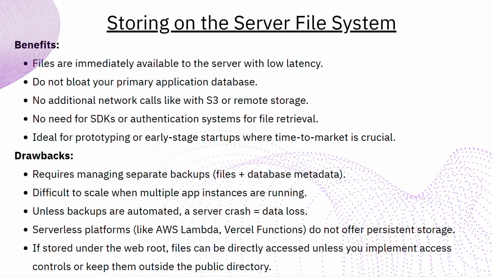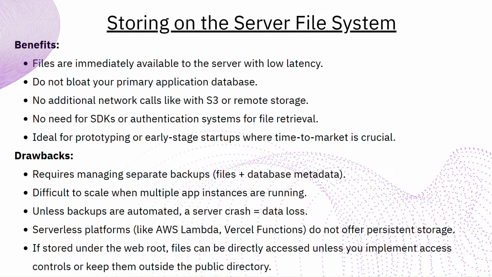Difficult to scale when multiple app instances are running, obviously, because when we have a lot of files available on our server, scaling becomes very challenging. Unless backups are automated, a server crash equals data loss. That's the most important thing. So you always have to keep in mind to take a backup of all the files that are stored on the server, because a server crash means losing all of your data.